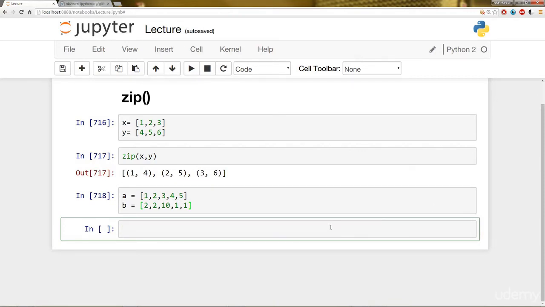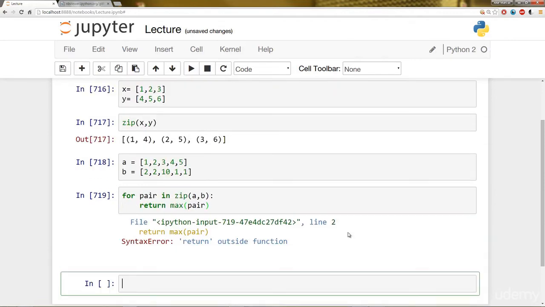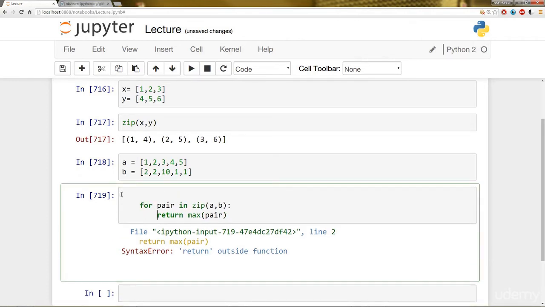So there's actually lots of ways to do this, but we're going to use it with zip. So let's go ahead and see how that would work. I could say for pair in zip of A, B, return the max of that pair. And let's see what we get. Oops, I have return outside a function. I need to put that in a function. Or I can just say print.